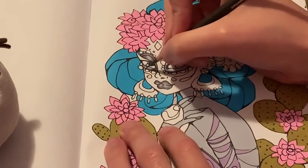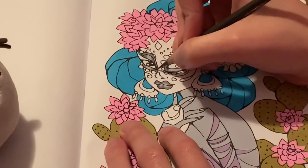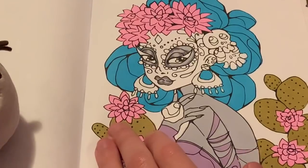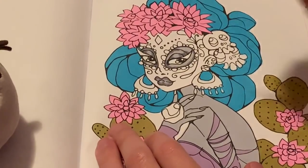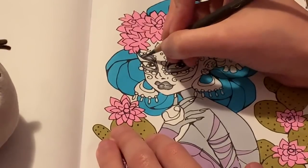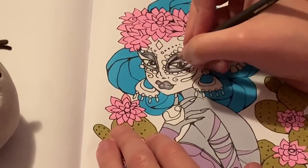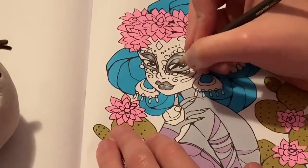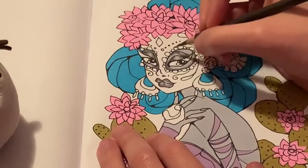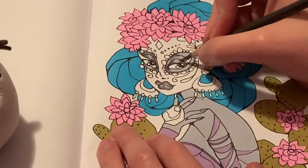I think this may be 2 parts. I'm not sure, it might be only one. We shall see what time it is, because right now it's like quarter to 12. I'll check the time when I feel like I'm done for tonight, because I don't think this picture is going to take too long. It may just be a one-parter. But I'm excited for this color along, so let's just start a day early.